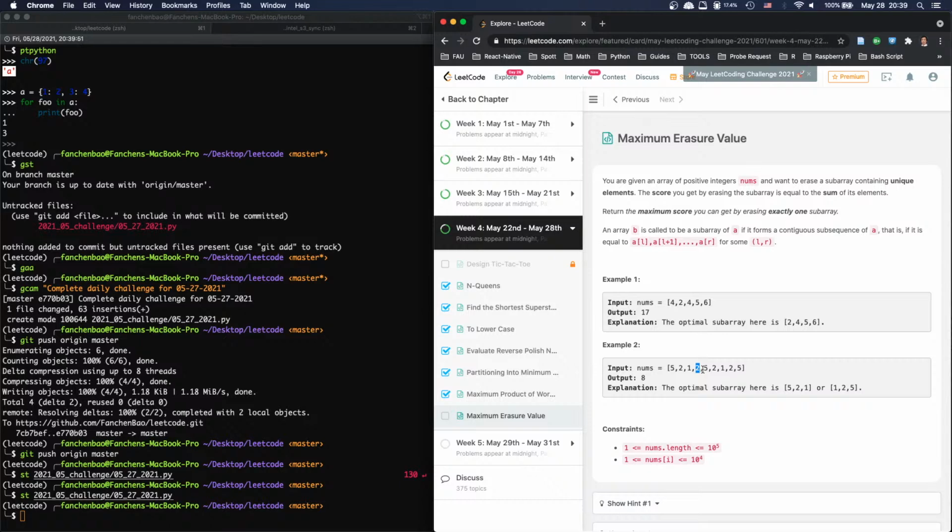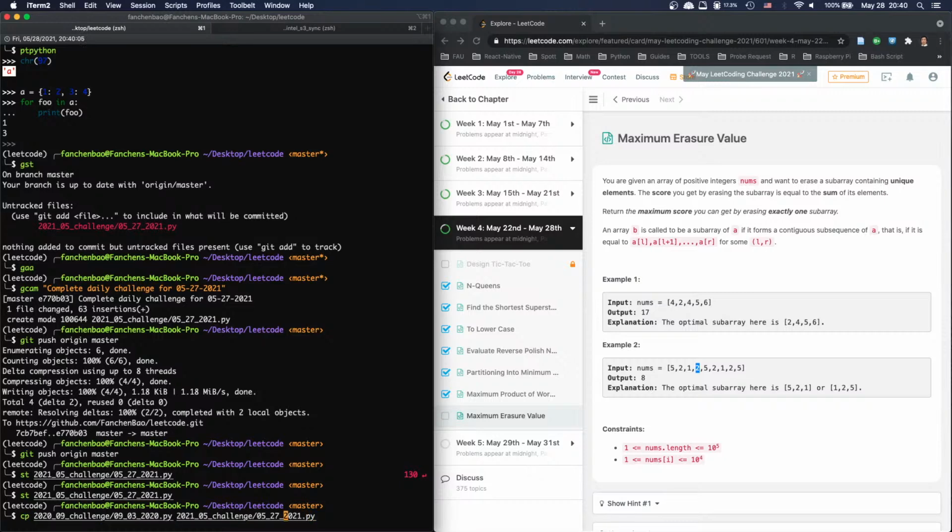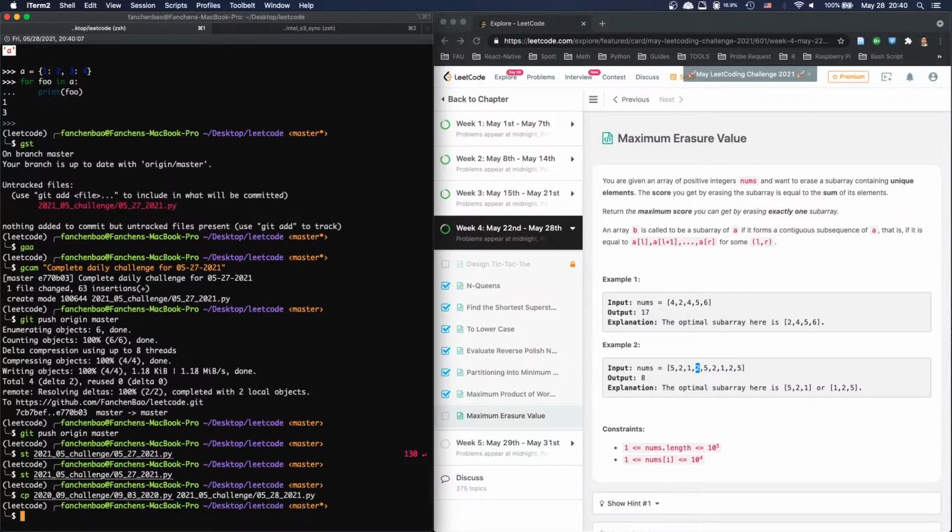Then I need to say it has to be something right after me. Okay, that's fine. So I get index. Oh yeah, I think this might be working. So let's give it a shot.